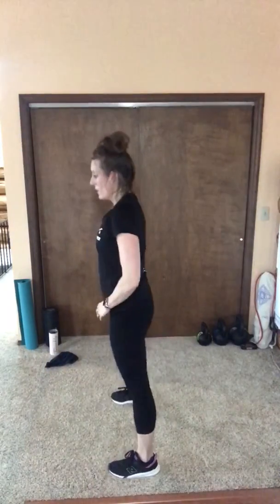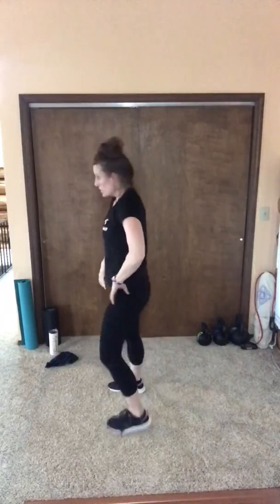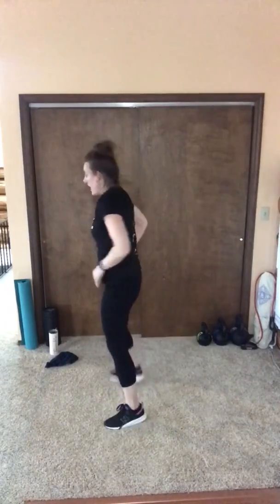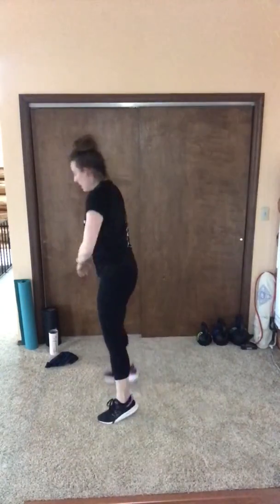Excellent job. You have 4 lateral lunges. I've got more room if I go here, so I'm going to go here. Don't just drop your chest. Pull that hip down. Push it up and over. Down. Up and over. Come on. 1 more each way.